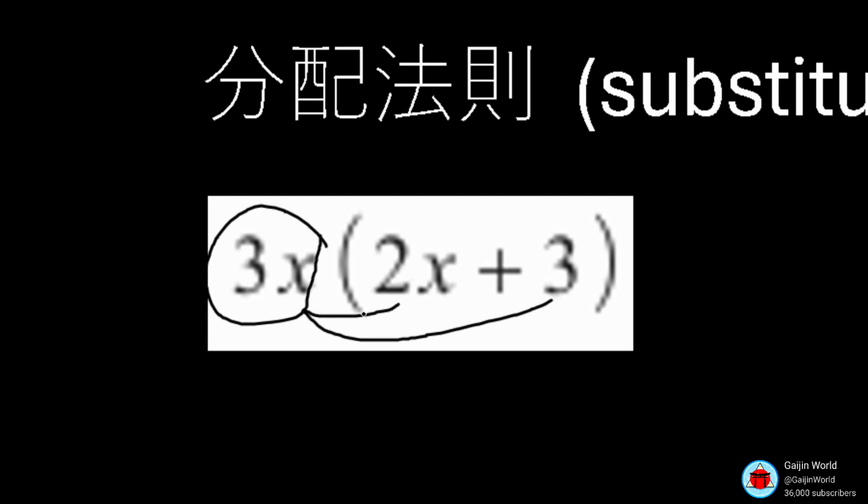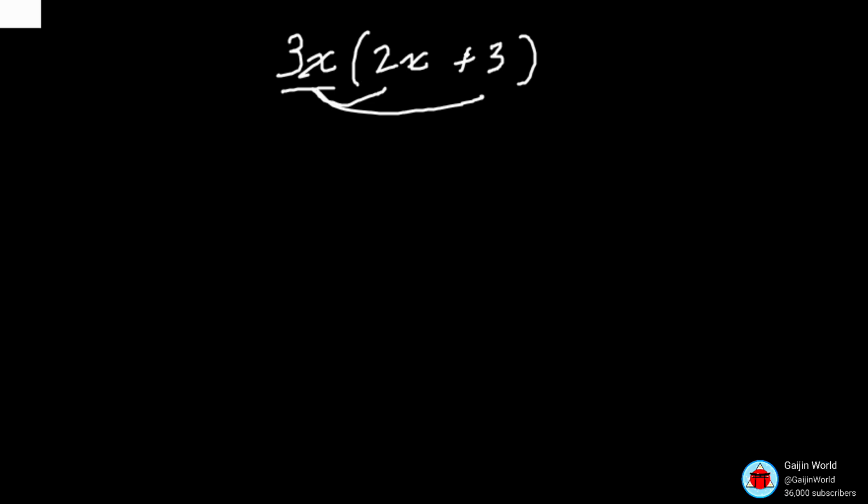It would look like this. You're trying to multiply like this. So let's try it, alright? So we got 3x, 2x plus 3. So you're taking this number and you're multiplying it like this. So 3x times 2x would equal 6x squared, because x times x would equal an x squared, and 3 times 2 is 6.